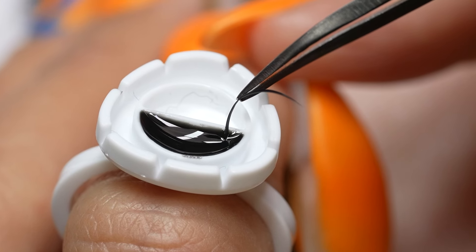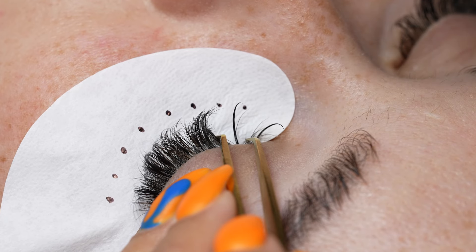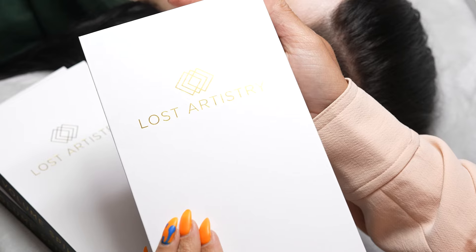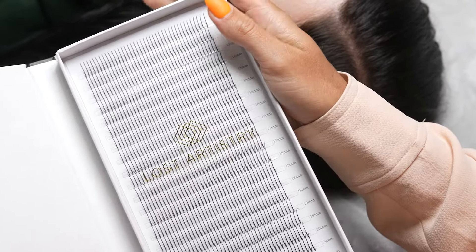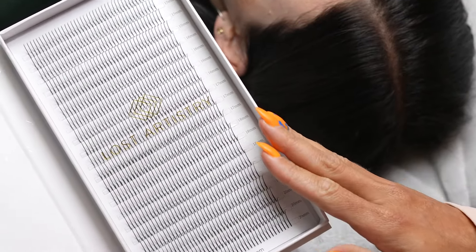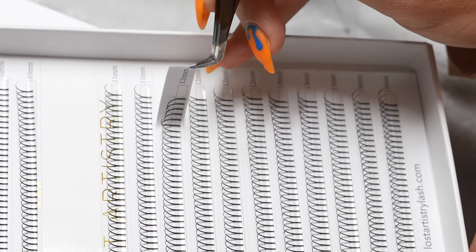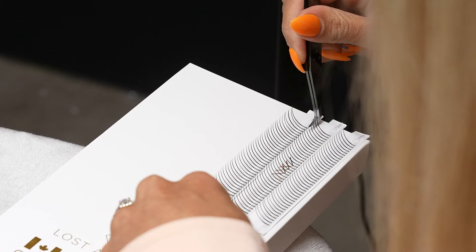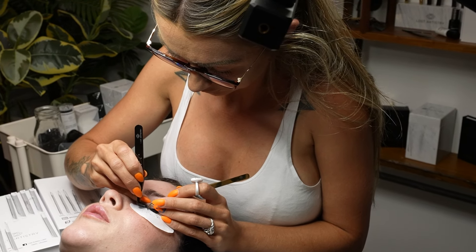No more fanning. You're going to be saving so much time during services and your spikes are always going to look perfect. I remember in the beginning when I started creating wet lash fans, AKA spikes, I would find that the tips would kind of separate a little bit and my spikes just weren't perfectly peaked all the time. It takes a lot of effort to make that happen. So I am super excited to work with this product, and I'm actually going to be doing a set today on a client so you can see the outcome of exactly what these pre-made spikes look like.